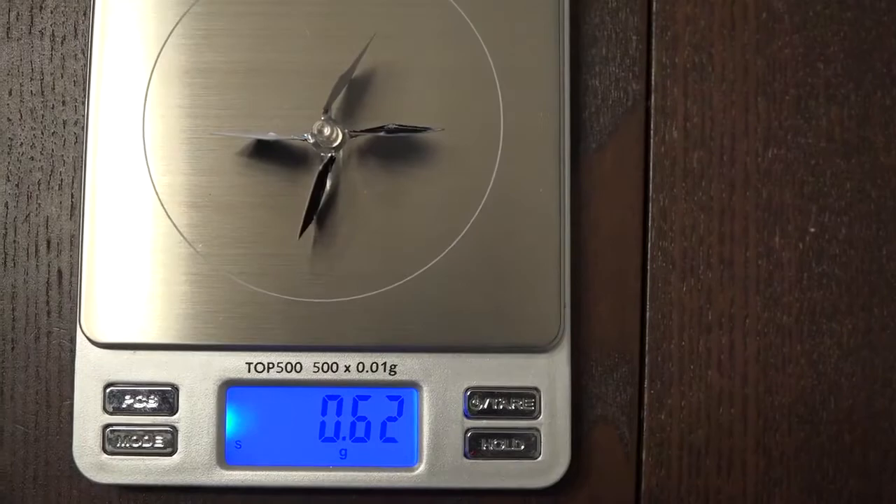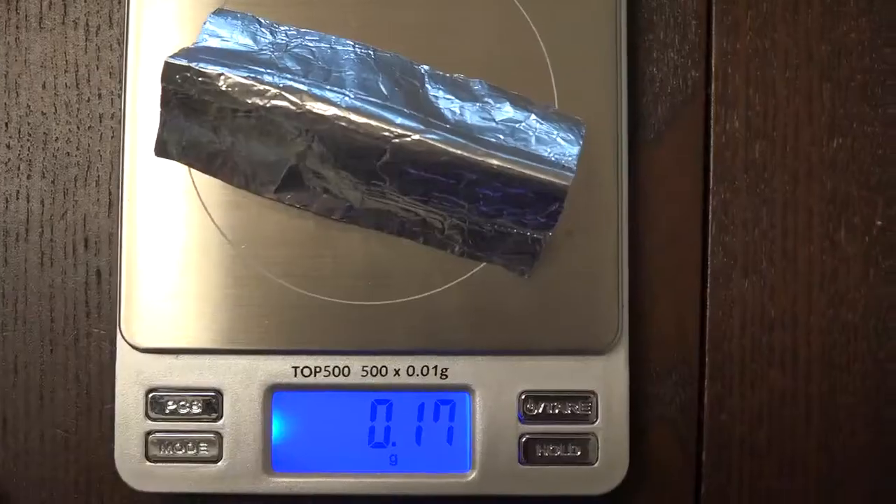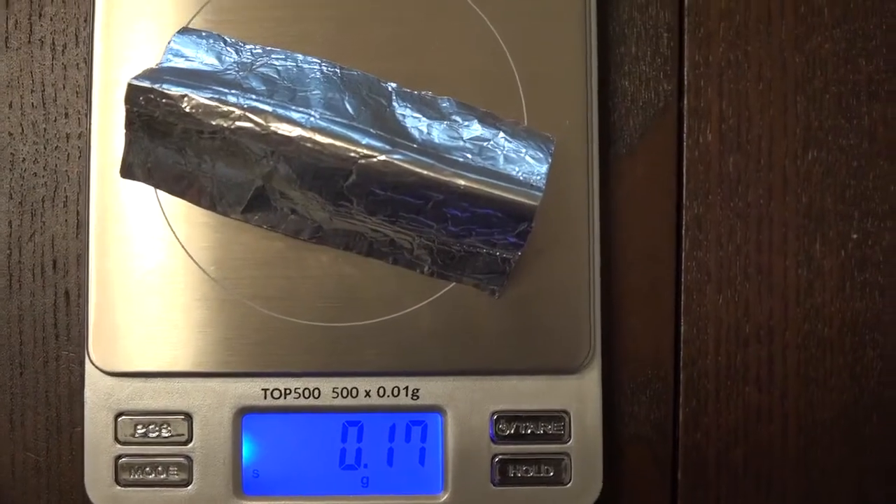After I got it cleaned up, I pulled out the thing inside of it and I wanted to weigh it. We see here it's 0.62 grams, which is important to know because normally I'm using a piece of tin foil which is just 0.17 grams or so. So now I'm not only trying to work with something that was in a vacant container, but something a lot heavier than I'm used to.